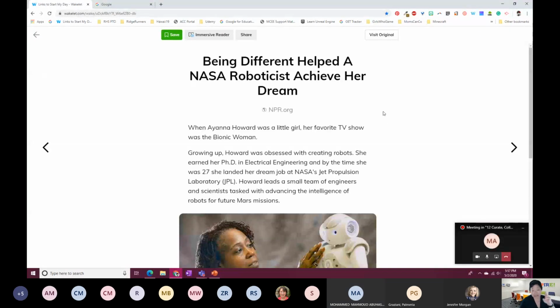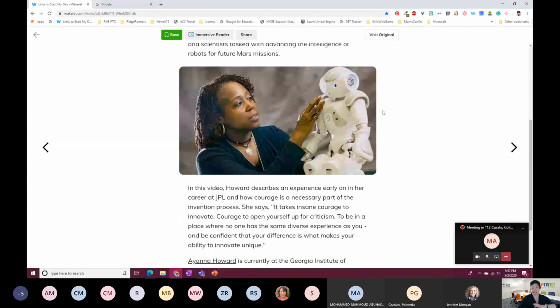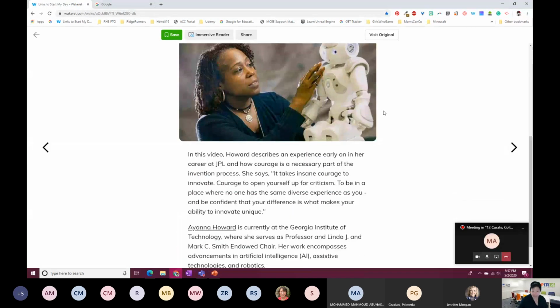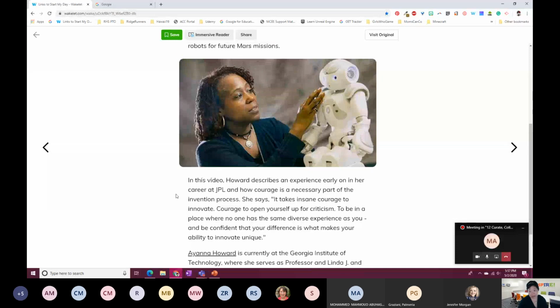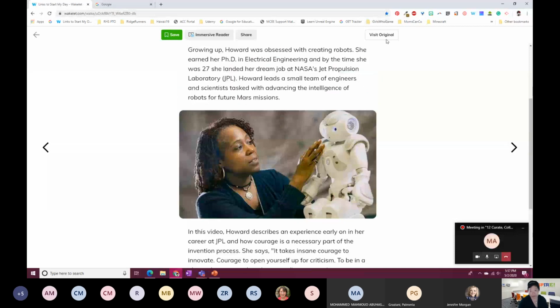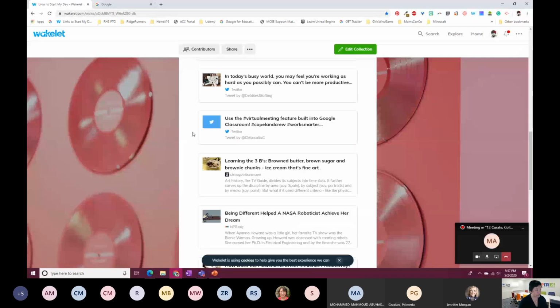Okay, awesome. So read mode takes the article and strips everything else away. So all you're doing is reading the article. You're not looking at any ads. You're not looking at anything else. Like, all the squirrels in the room, right? And then also in read mode is the Immersive Reader. So we can have Wakelet and Immersive Reader read this article to us. So that's kind of cool. And if you want to see the original, there it is. You have the option to do that. I do love that. I love that it's a possibility, and it makes a very robust experience.